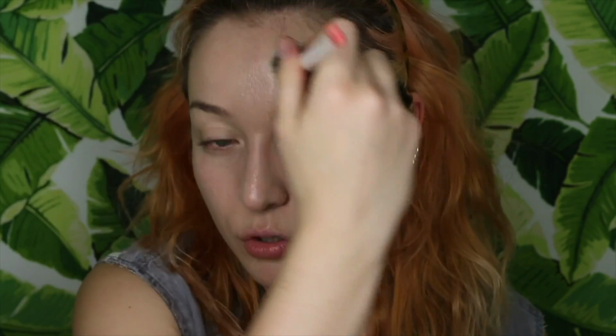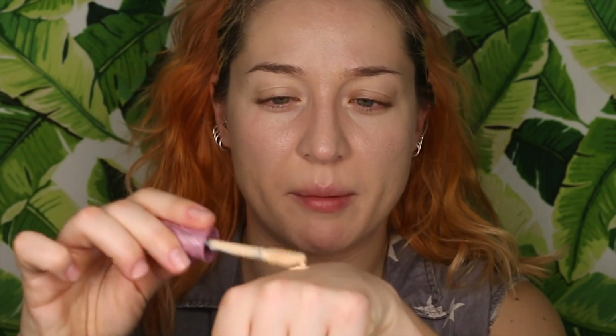So I'm going to go into concealer. Recently I was sent this concealer from Nabla. It's called the Close Up Stay Full Smooth Concealer. I'm going to take that first on the back of my hand because I want to see the consistency and opacity of it. So it's on the back of my hand, and I want to take a fluffy brush. This is not synthetic, this is natural hair. This is Smith Cosmetics, and I'm just going to buff that into the skin.